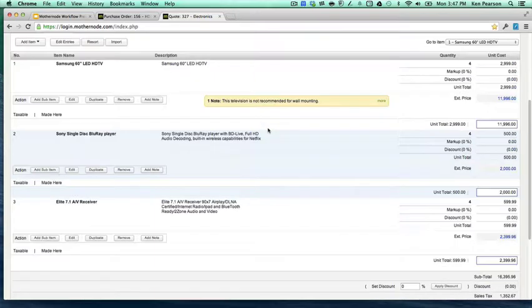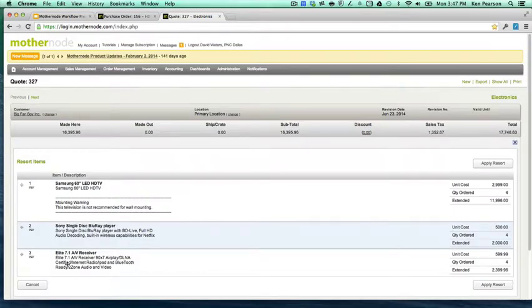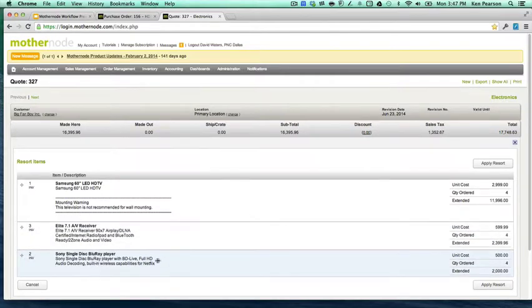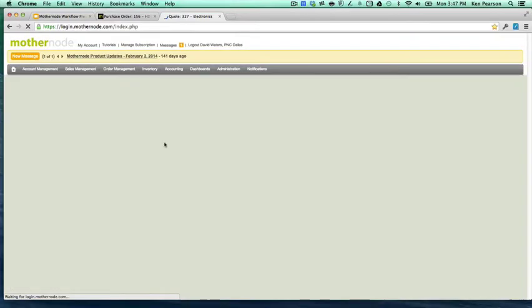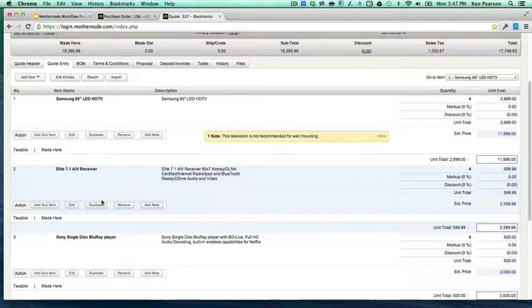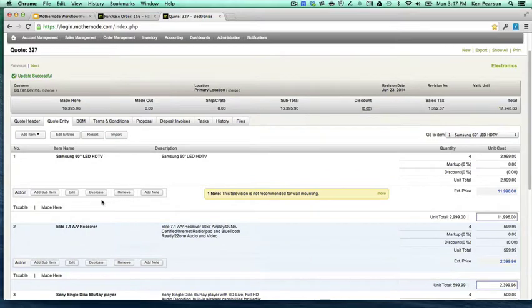All 3 items were added over here. For presentation purposes, though, what I would like to do is just put the receiver first and a displayer down below. Okay, so I click apply the sort over here, and now I've added these items. So now what we're looking at is that we have our quote, and Josh has agreed to this.